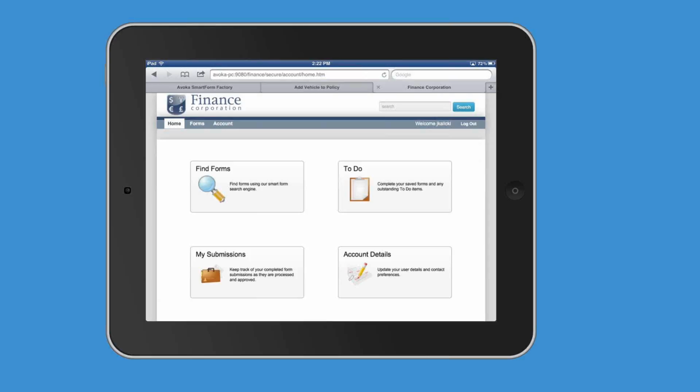So again, think of these as outside of workspace, outside the firewall, if you will, to be able to come in and track where that lifecycle process is, where is my submission, and what's going on inside. Then also have the ability to have to-dos, so things assigned back out to me, or maybe I've got a form that's taking me quite a while to fill in. Maybe there are requirements around attachments or signatures that I want to park and save and come back to.